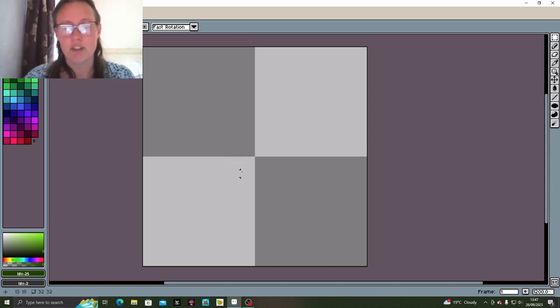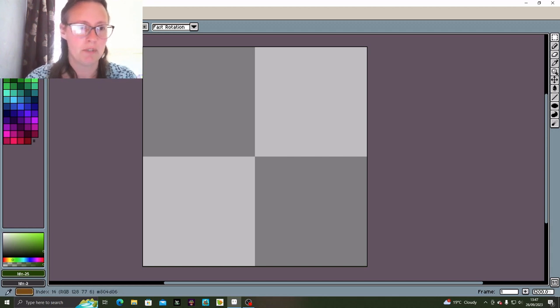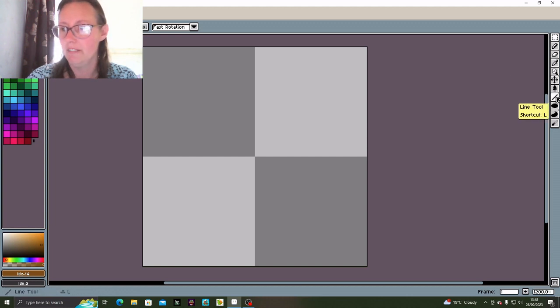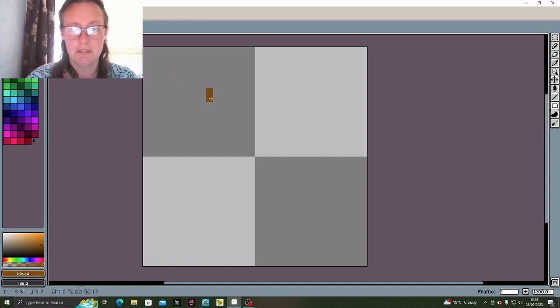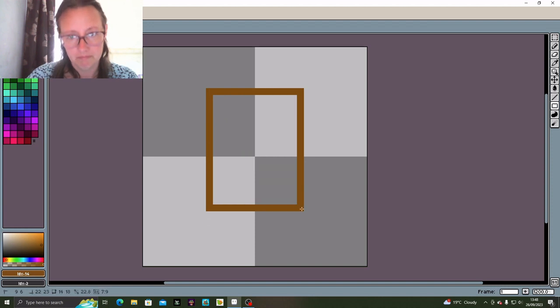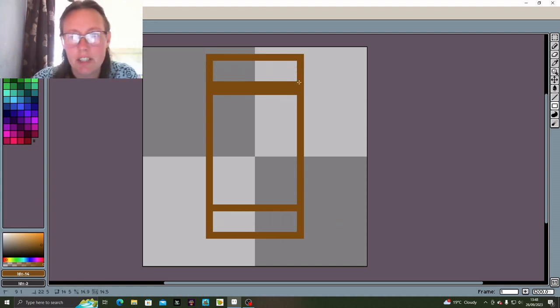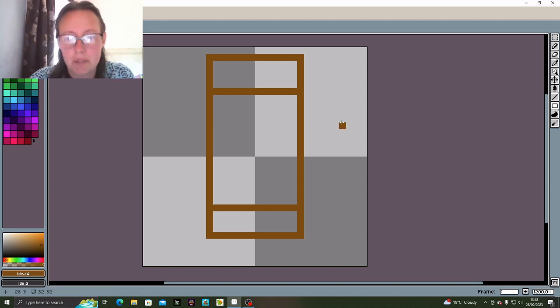Now then, if we're going to draw something in this resolution, let's say, for instance, let's do a bed. I mean, that's a common sort of thing that you would find in the majority of games. So let's go to the brown colour and let's get our rectangle tool. Yeah, and we'll make it a little bit like that. And of course I'm going to do a space here for the headboard.